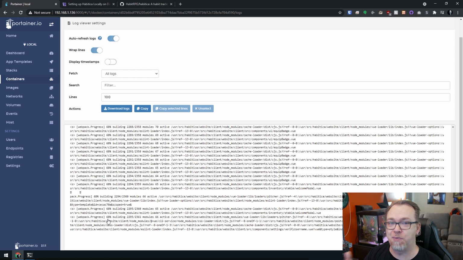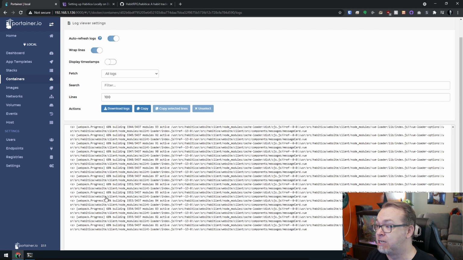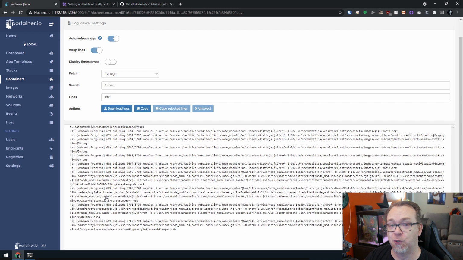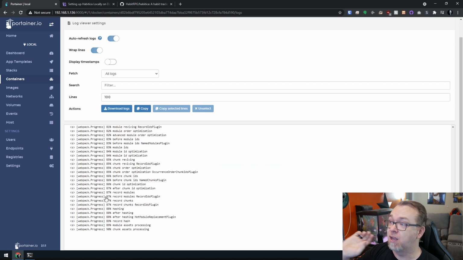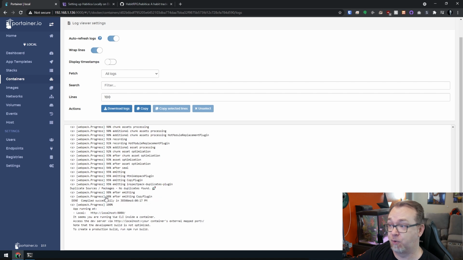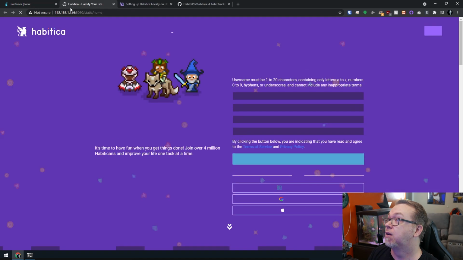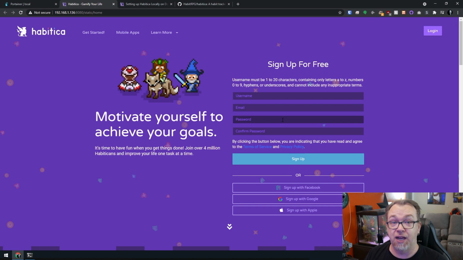So anytime you have to restart the main container, the front-end container anyway, it's got to go through this whole rebuild process. So anytime you make changes to that config.json file and have to restart, you're going to have to wait while it goes through this process to go ahead and make sure that everything is up and running the way you want it to. So now it looks like everything here is good to go. So what I'll do is I'll go ahead and open this up. Hey, there we go. So now everything is up and running and we should be good to get started.